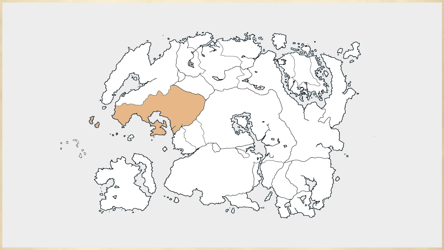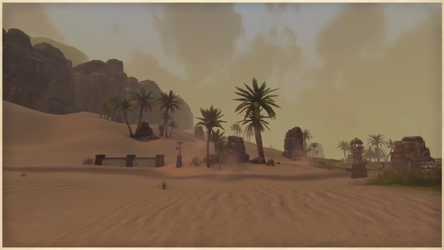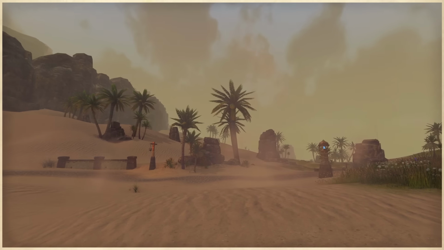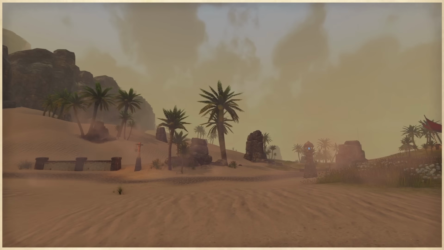Now, a final note to say about this region is that the independent kingdoms seem to be neutral. The only place in this entire region which we can visit here is Hughesbane, which is essentially a pirate haven and is neutral in the conflict. But we don't really know much about the rest of the area, but they are neutral so far in the little lore that we have, unless ZeniMax changes that in a future DLC scene, so that might outdate this video.